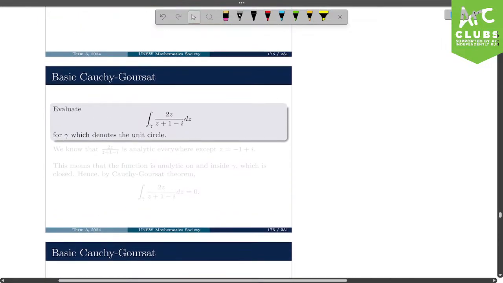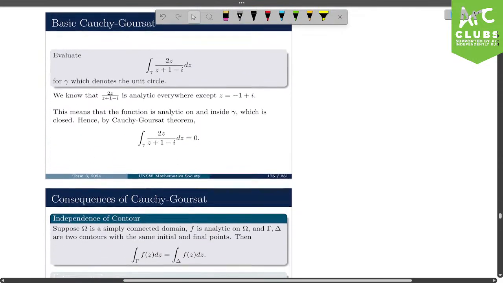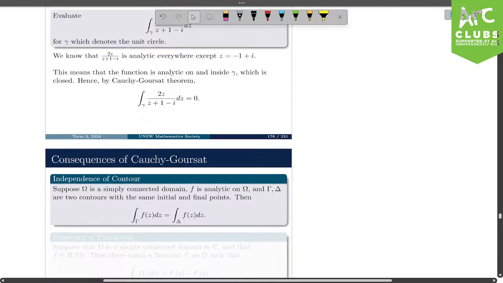We can try applying this immediately. Here's an example. If we use the unit circle, we note that the zeros on the denominator are not touched. They're not included within the circle that we are integrating inside of. And therefore, the interior is entirely complex differentiable because we have the composition of just complex elementary functions. So we get 0 as per the Cauchy-Riemann theorem.